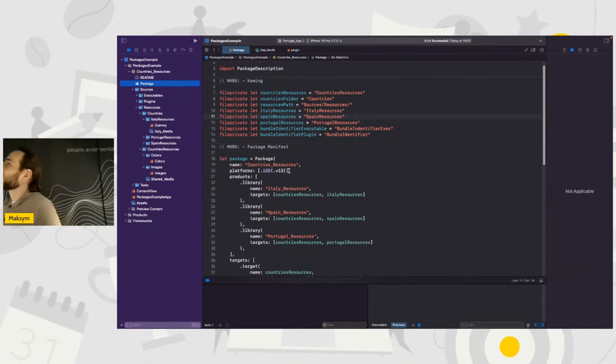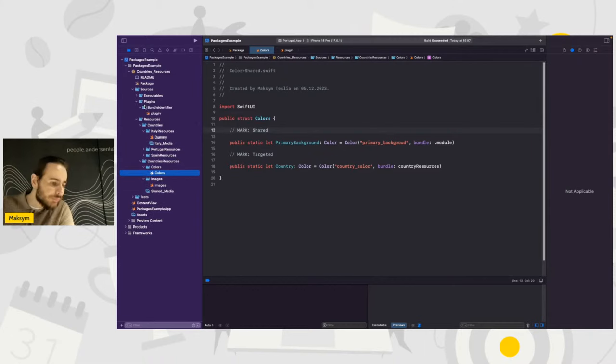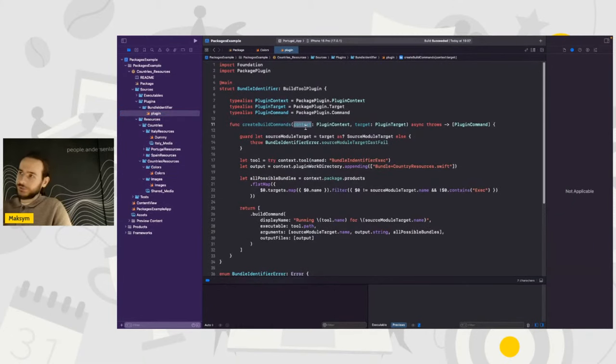I guess maybe I'm not getting the point fully, but the thing is, a package is not able to get any kind of stuff from the application in which it's being compiled. So you will not be able to get some kind of runtime variables or whatsoever. Ah, yeah, you mean that. Well, the thing is, you have the arguments for the executable, but let me open that. Yeah, with the plugin, you will be able to get the context and the target. But the target is a plugin target, and the context is the plugin context. And both of those input parameters have no idea what's going on in the main application. So you are able to pass only something related to a package or to the initial stuff which is used for build, but not the project itself. Maybe unlikely.